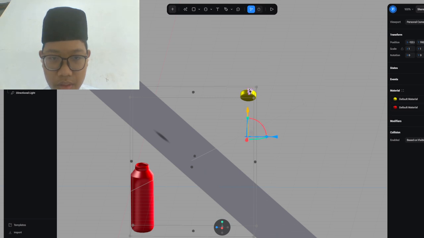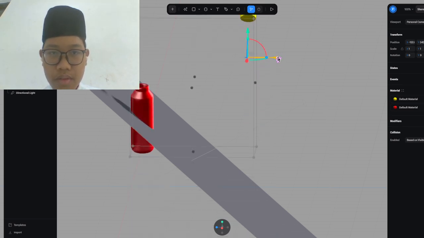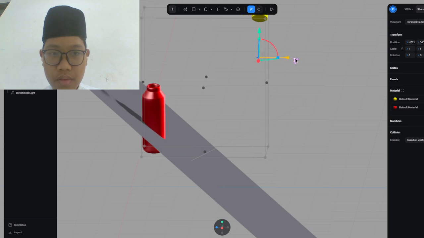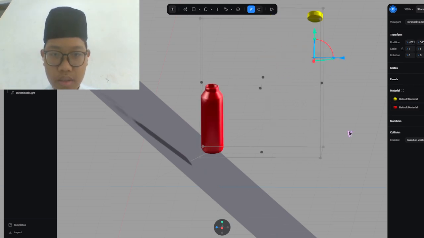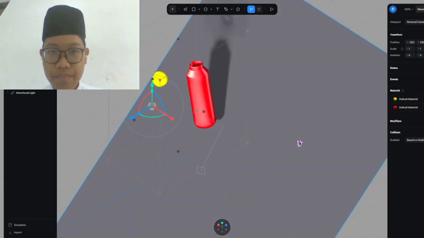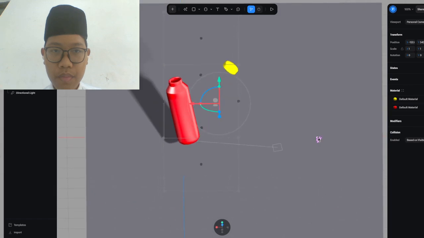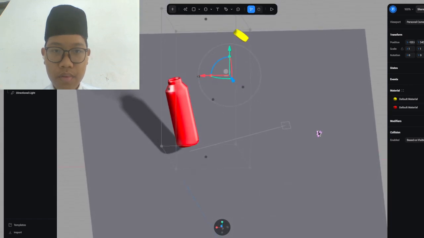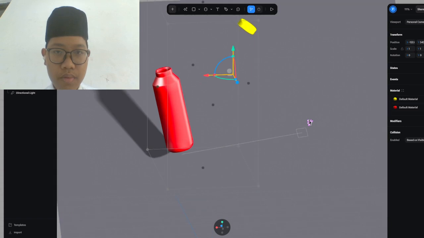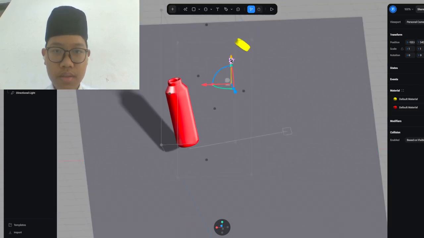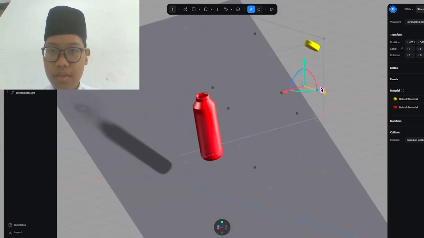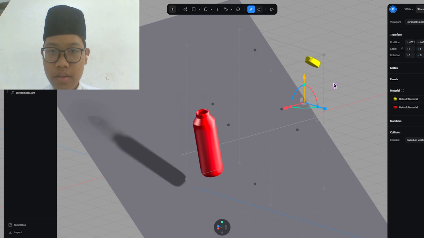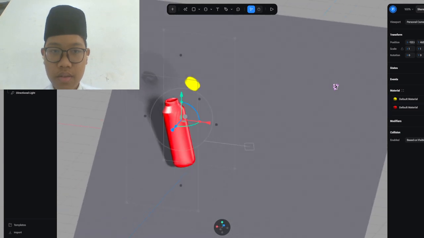Now we're expecting this block. Oh, why is it like this? Yeah. No, I think this one. Yeah, this is right there. This is like this.